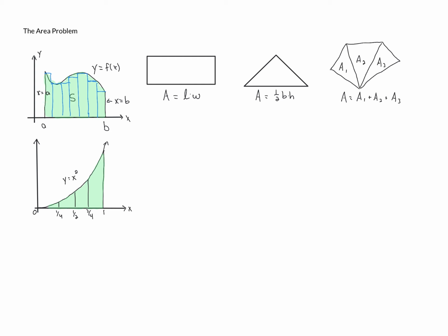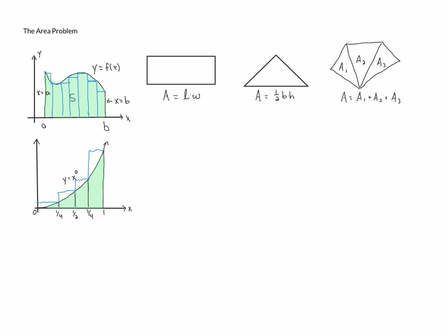Now we have choices to make. If we wanted to use a rectangle to approximate this one, we could use a right-handed rectangle, meaning we are using the right endpoint to figure out the height of the rectangle. That's going to be an overestimate. We could also use the left one to approximate that as a rectangle. That's going to be an underestimate. Neither of these is going to be perfect. And so I'm going to use the right side. So let's use right-handed approximating rectangles.